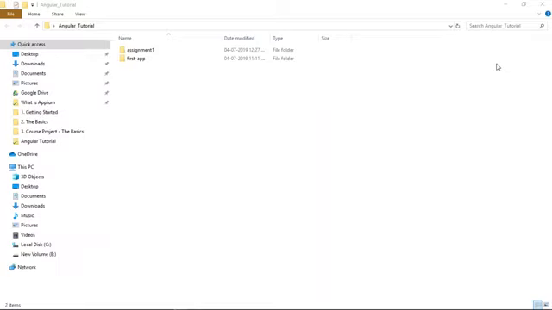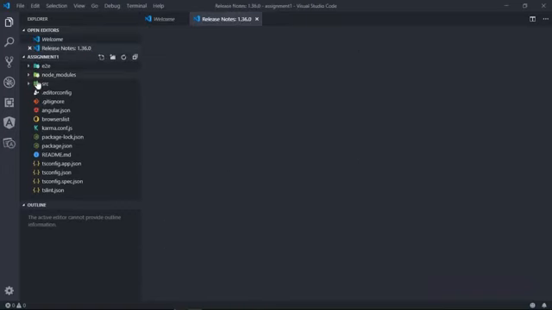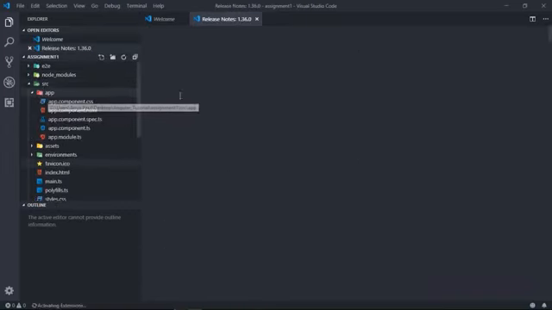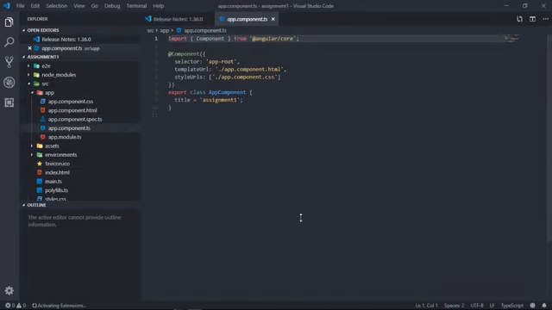Well, it was a pretty easy assignment, so I hope most of you guys got it, because that means I could successfully teach you how to actually use components. So for the solution, we have created out here an Angular folder that says assignment 1, and it has nothing in it. So let me just go ahead and open it with Visual Studio Code. Out here, if I were to go to my source folder, into the app folder, and into the TypeScript file, you would see that there is nothing.